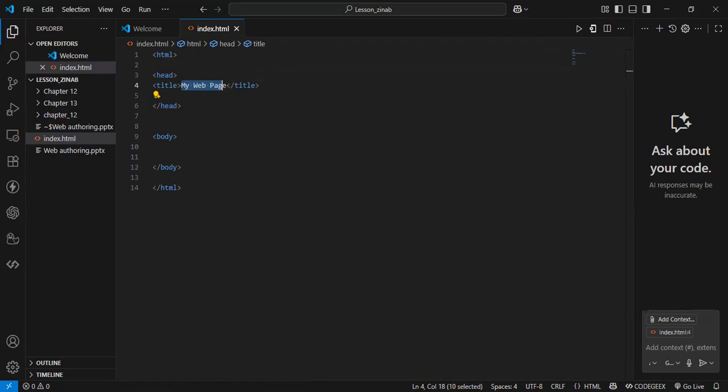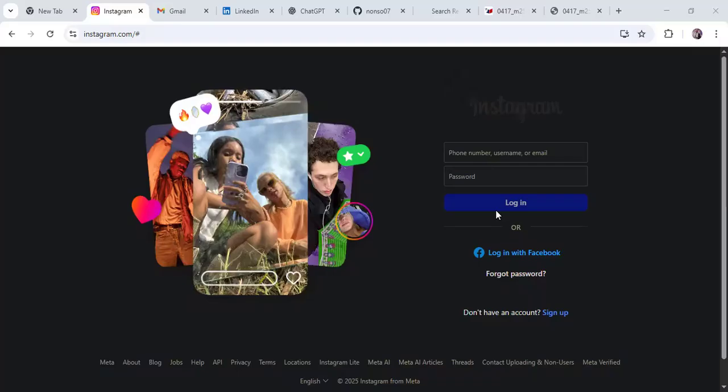If I open any web page, for example, this is a web page. Can you see?